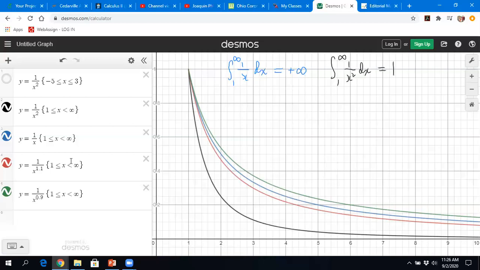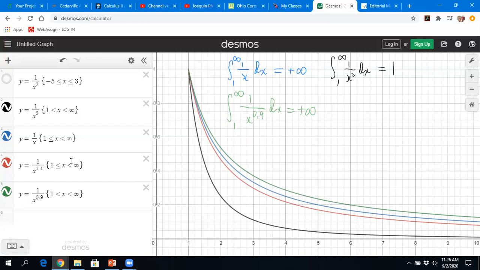If I already had an infinite amount of area under the blue curve, then of course the green curve is going to have infinite area as well. So I won't even compute that one, but we'll just say, through sheer observation, that the integral from 1 to infinity of 1 over x to the 0.9 dx has to be plus infinity, if for no other reason than visually that curve is above the blue curve and hence will have more area underneath it. Yes? Okay. But there's one that's kind of interesting.